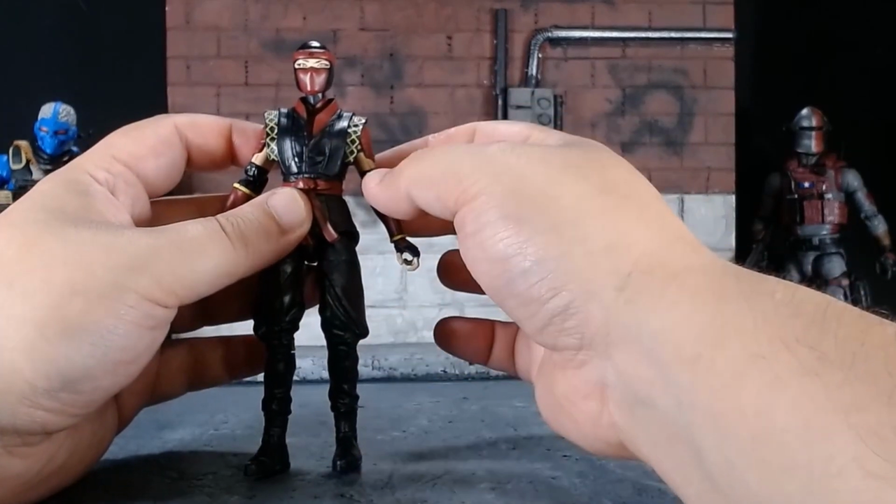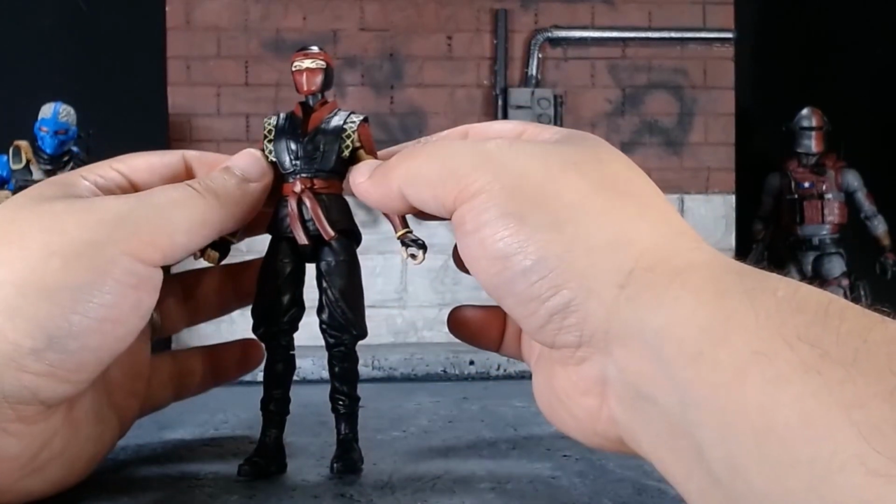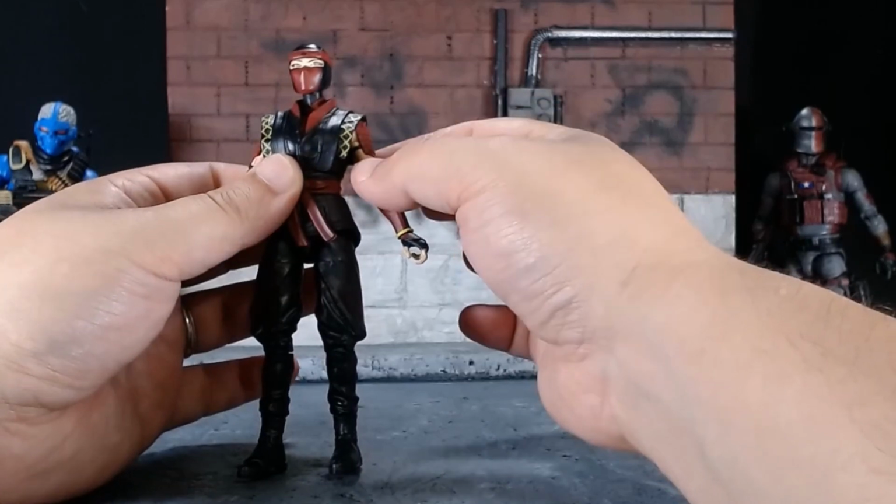I tried to take a hairdryer to there, and I ended up popping the arm off at the shoulder after heating it up.